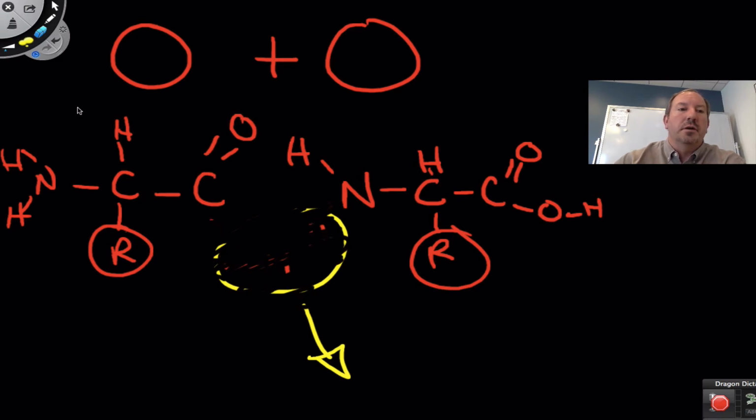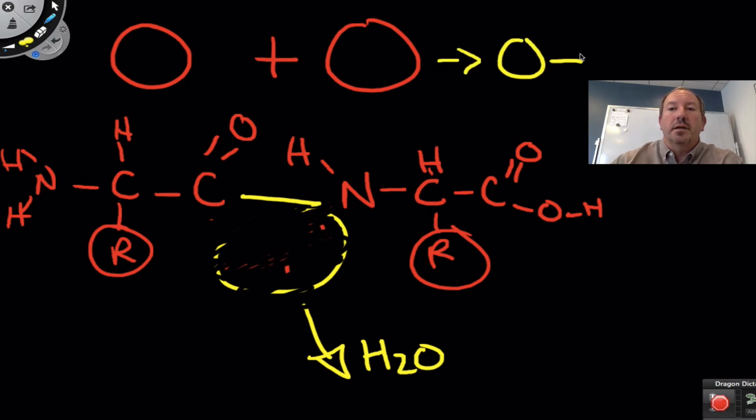Watch this, when water is removed like that, I'll put it over here as water, H2O, then simply there's a connection there. Notice the nitrogen has three bonds, and what was once the carboxylic acid is now removed as well. This is considered to be a bond between the two, and that would be called a peptide bond, and water is released. So that's kind of neat. A peptide bond is formed when an amino group and a carboxylic acid unite. And of course, you need an enzyme to catalyze that because it's not energetically favorable.